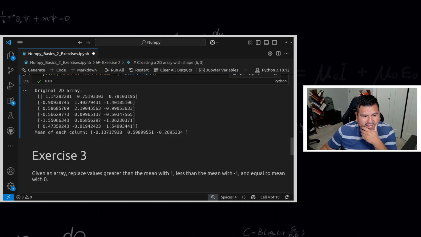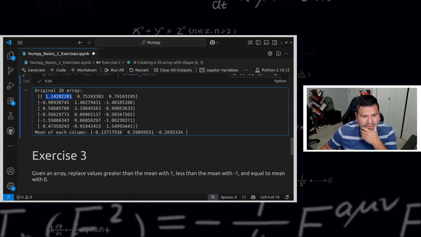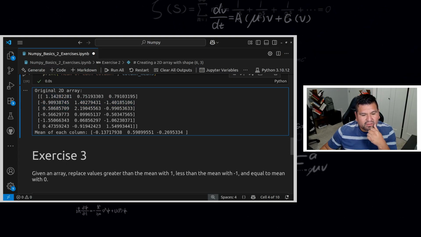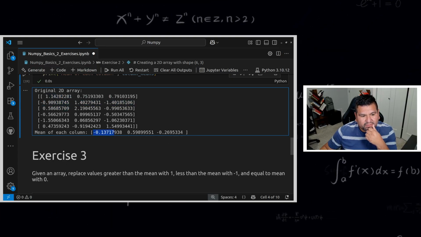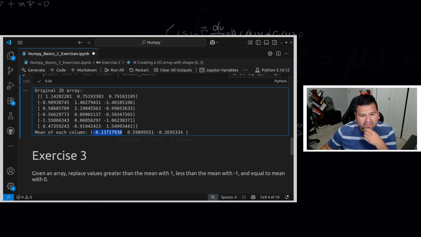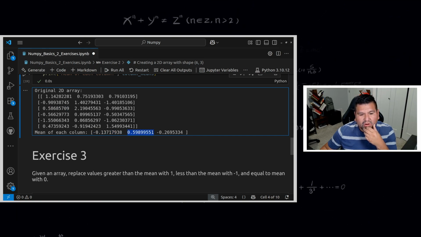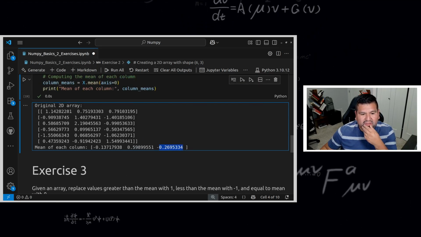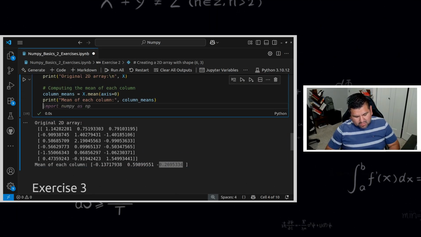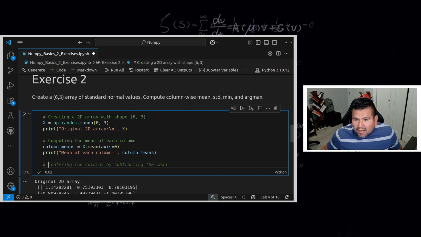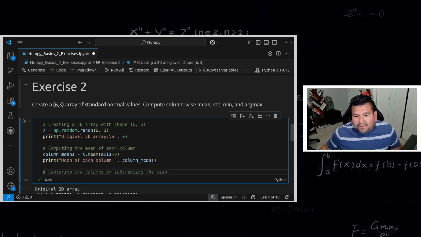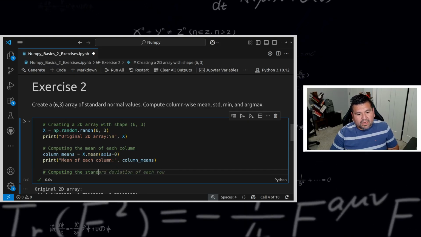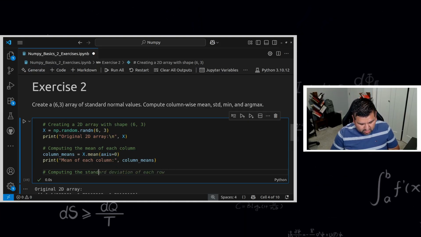This is the average of all the values in the first column, this is the average of all the values in the second column, and this represents the average of the values in the third column. What else do we need to do? Standard deviation. So computing the standard deviation of each row.